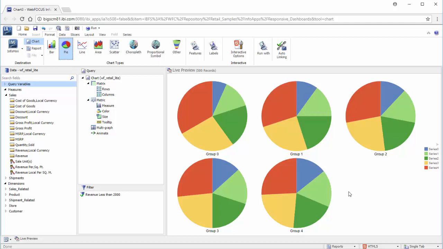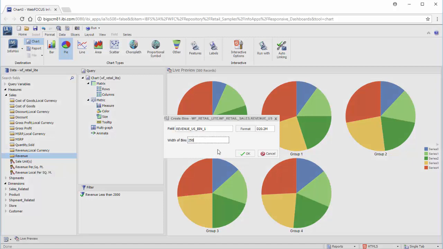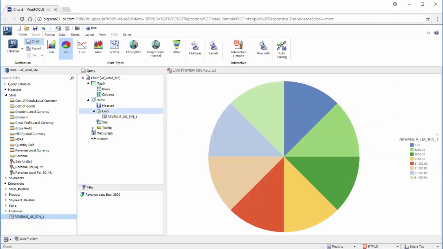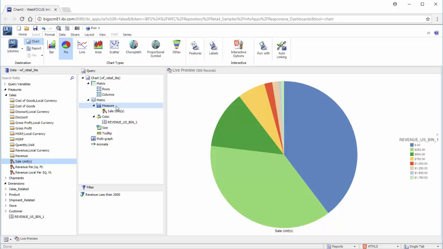You can also use bins to analyze your data categorizations in other charts and reports. For example, we can create a pie chart visualizing how gross profit related to our groupings of revenue. First, create bins for the revenue field manually and add them as slices to the pie chart. You can then use any measure in the pie chart. Using sale units shows the distribution of revenue values just like in a histogram, because sale units represent a count of rows in the base data. It shows, as before, that about a third of sales resulted in both revenue of less than $250 and $250 to $500, with fewer sales resulting in higher revenue.